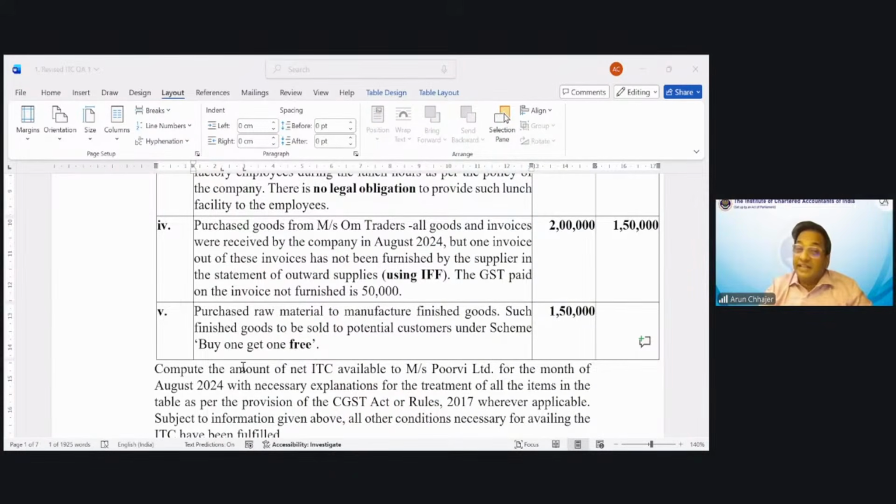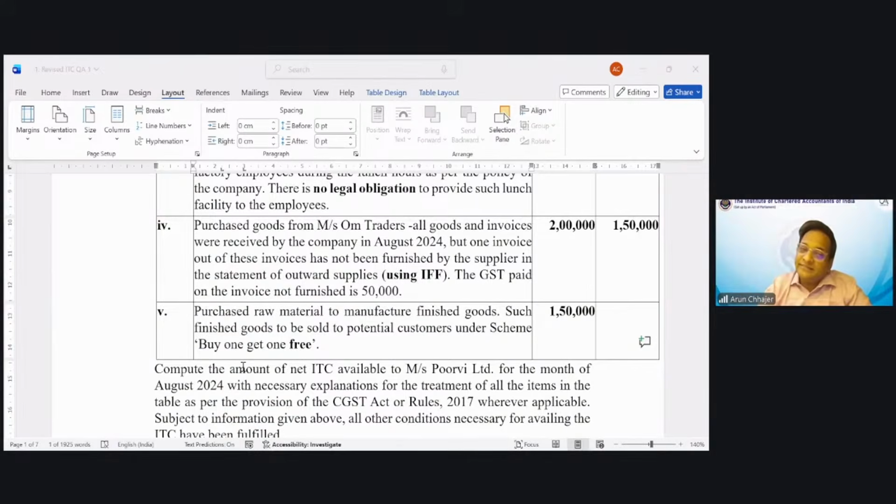क्या buy one get one free is the free? Whether buy one get one is a free item, you have to clarify the things. See, the answer is full ITC is eligible. Someone has given the answer that because it is free, ITC is not available. That is not the correct answer. I will not use the name. But जिन्होंने भी बच्चे ने आंसर दिया ना, वो आंसर करेक्ट नहीं है to that extent कि ITC नहीं मिलेगा. What is the correct answer? Correct answer is that full ITC would be available.